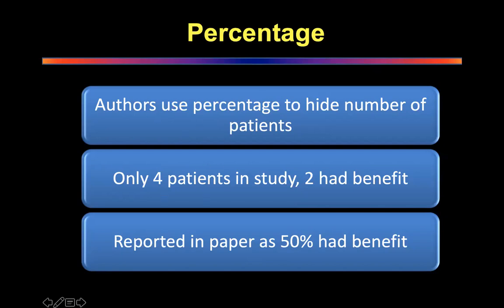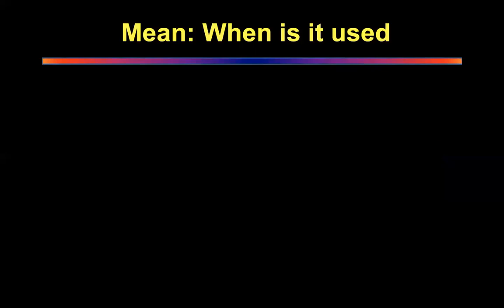Do you understand? It is very important to understand that percentage is the commonest thing used in papers by authors to manipulate data, to hide the true number in a data. Because really, on 4 patients in a study, can you base your clinical decision? Would you actually change your clinical practice? But a lot of authors do this. So be very, very careful when percentages are reported in a paper. Never believe them blindly. Very, very important. Clear about percentage? Does it make sense? It's a very easy concept, but it is important.